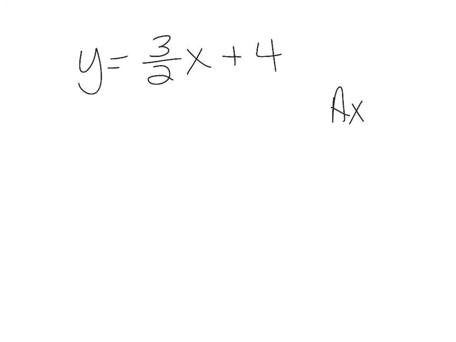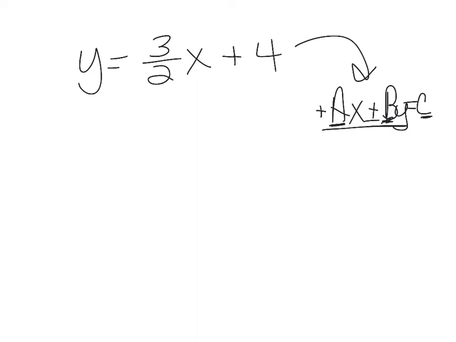If you remember, the form for standard is ax plus or minus by equals c. And these a, b, and c are just real numbers. Coefficient a is the coefficient of x, b is the coefficient of y, and c is your constant. Okay? So our goal is to get it to look like this. And if you notice, the x is always positive, and we'll deal with that in a little bit.